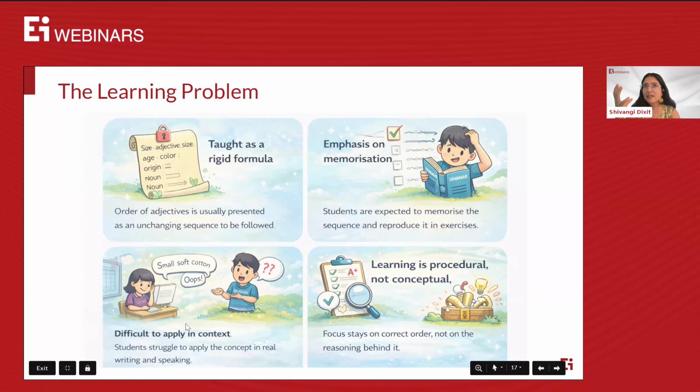And finally, what came up in our interviews also is that the focus is often on the correct order and not primarily on the reasoning behind it. So when we did a few pilots before we launched the game, we would quiz students on telling us why a certain option is incorrect. In most cases, they would tell us, well, this is how it is, and I don't know how to make you understand why I chose something. In fact, these were interesting experiments that we did in various geographies across the country.